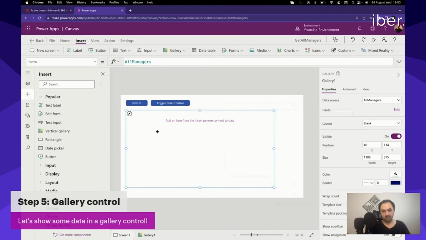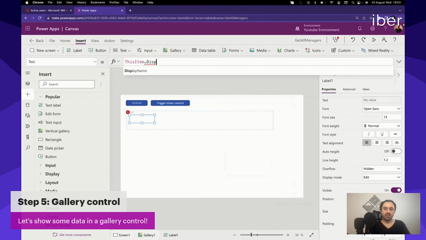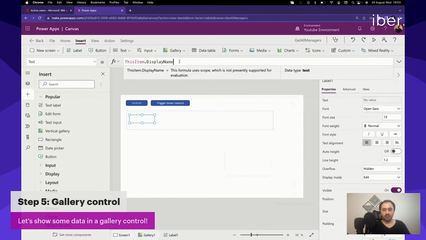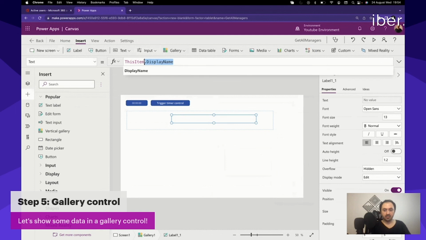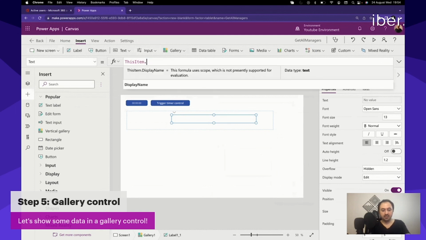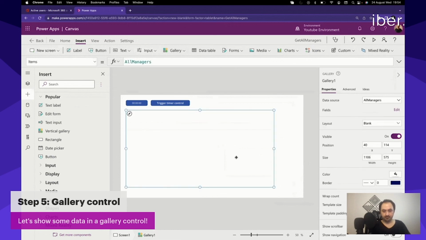And we should bind some data in it. One of them is the display name. The other thing should be the job title, so that we can see the job title of the manager.